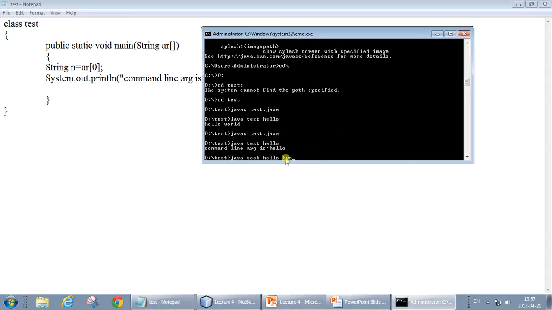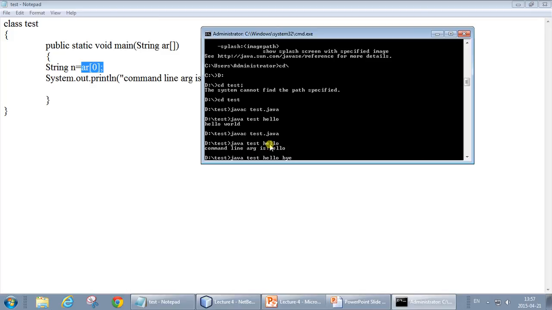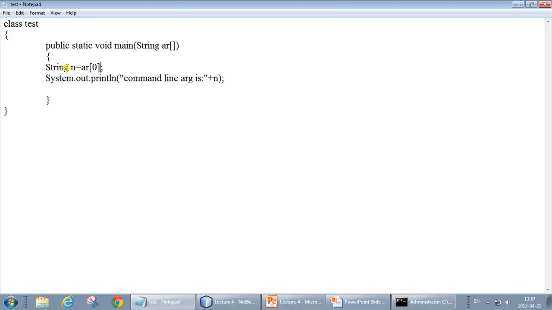And one more thing, whatever arguments you give over here, all those arguments are by default in string data type. So if we want to add two numbers, then what can we do? Now remember over here and concentrate on one thing. What did I do here? args[0], that means I'm talking about which argument, hello. What will its data type be by default? String. So I stored that argument separately in a string variable, and finally I am going to print that variable.